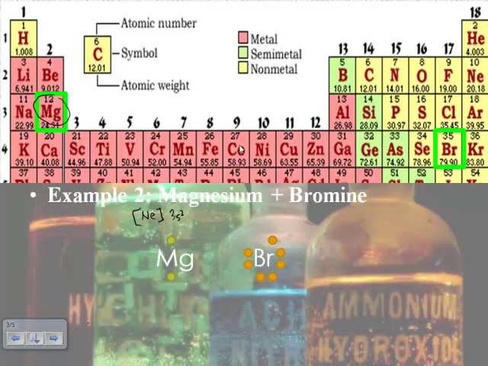It's in that 7th row. Remember when we did the configurations, we skipped the middle. So we have Ar, and then we go 4s2, 3d10, and then 4p5. So which ones are the highest energy level? The 4s and the 4p. The 3d are not. So those don't count as valence electrons. So there's a 2 and a 5 for a total of 7 dots. And that's what I've shown here.